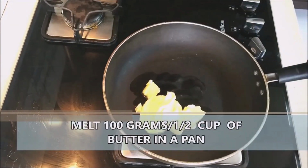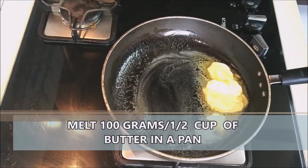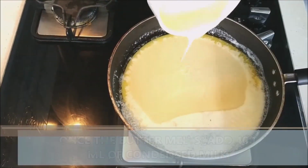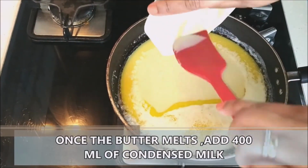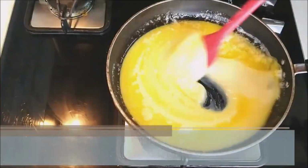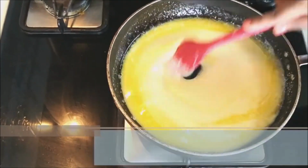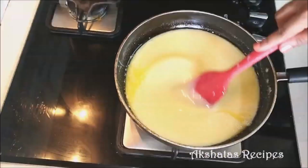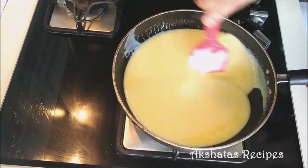So in a pan, I'm going to be melting 100 grams or 1/2 cup of butter. Once our butter melts, we're going to add 400 ml or one entire tin of condensed milk. We're going to mix all of this till the mixture begins to thicken, stirring continuously on a low to medium flame.